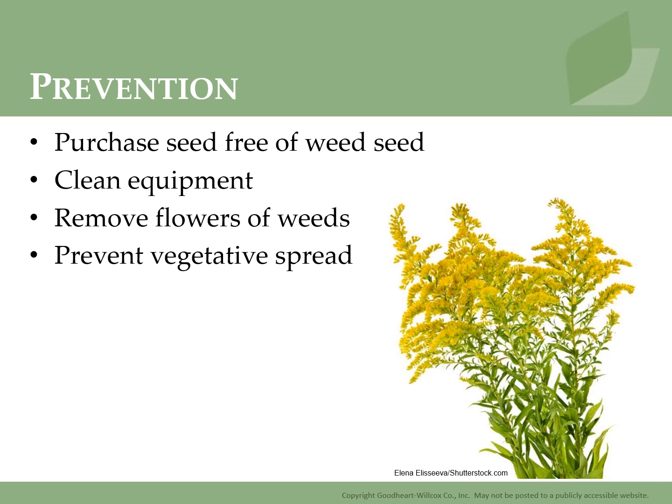Some methods for prevention include purchasing weed-free seeds. So whatever seed you're buying, make sure it's guaranteed to be weed-free. Cleaning equipment before moving it among fields and farms. Preventing weed seed production by removing flowers. Buying clean hay for animals. Many animal feeds are contaminated with weed seed.